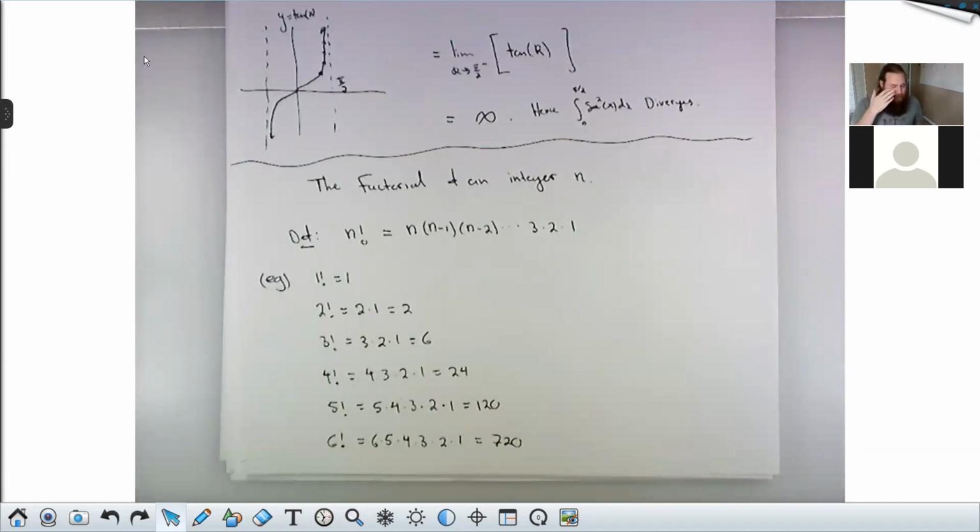But you may notice this definition doesn't work so well if n isn't a whole number. The way you find the factorial of an integer is you multiply that number times that number minus 1 times that number minus 2 times that number minus 3 all the way until you get to 1. But if the number you start with isn't a whole number, then you're never going to land at 1 by subtracting whole numbers and multiplying all of them.